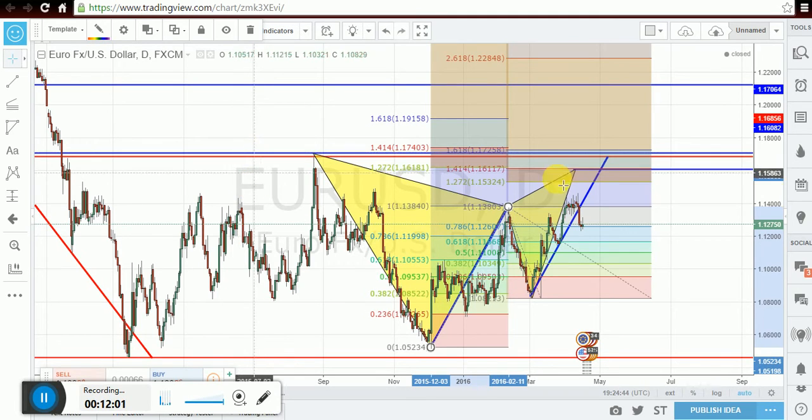So now, I mean, it depends on what you want to do. It's up to you. Me as an advanced pattern trader, I would be looking to take this advanced pattern trade. Obviously my stop loss is going to go above X, and just at the point where our X is, we've seen a couple of Fibonacci confluences. We've got a harmonic move that's going to terminate right there, and we know that the market is bearish on a higher time frame. So this is really a very good trading opportunity with a high probability of success.